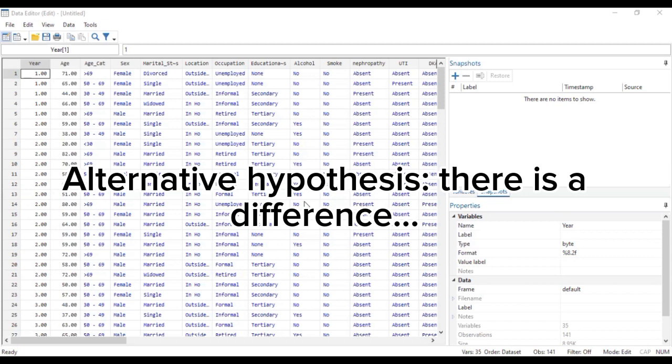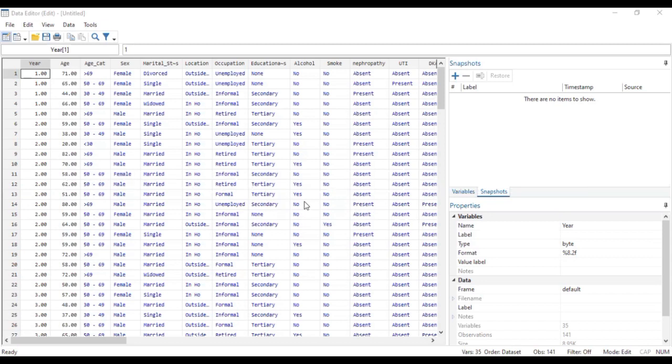Now, when you realize that your variable is not normally distributed, then you can't represent it using the mean. So you have to fall on the median. And when you are falling on the median, then it means you have to use the non-parametric version of the one sample t-test, which would be the sign test. So we are going to demonstrate this using the STATA platform. And so this is just the view of the data we are going to work with.